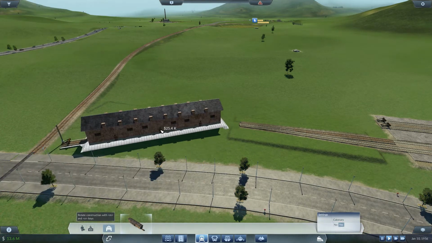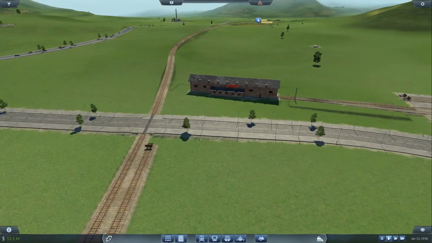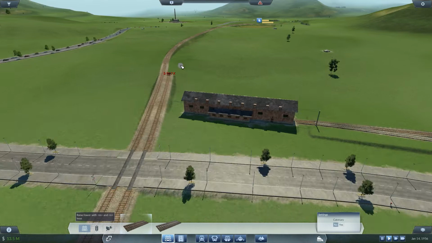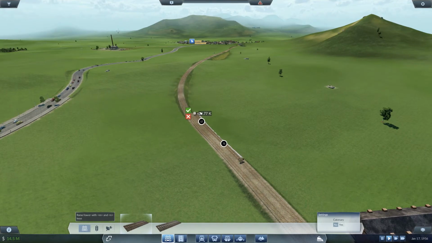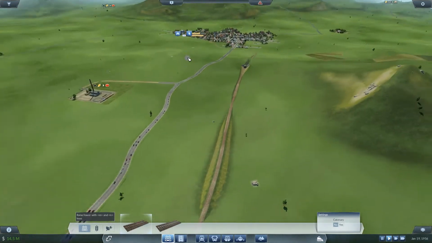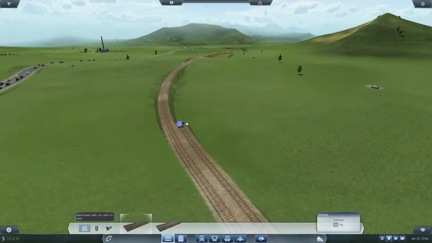It's one of these. Nice depot. Hopefully we can still get through. I reckon we will. Yeah, nice. So I'm thinking, if we can get this more straight. It's still very bumpy land, but that's not really going to bother these trains. They're fairly powerful for what they're pulling.